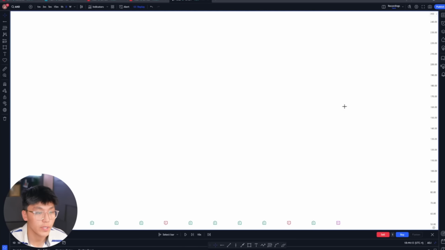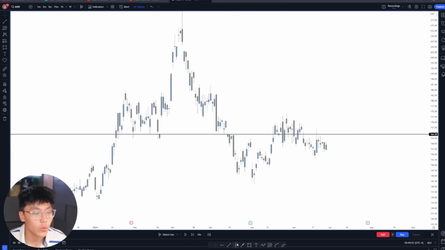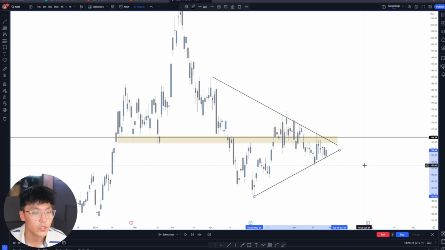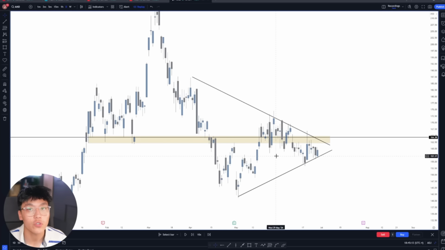Now let's go on to the daily time frame. Right here, you can see we're on the daily chart on AMD, and where we can refine is our key flip zone. You can see there's multiple touches right here. We've been using this as support and resistance a lot of the times. What we're also forming is this wedge pattern on the daily time frame as well. So this is what we have coming into AMD.